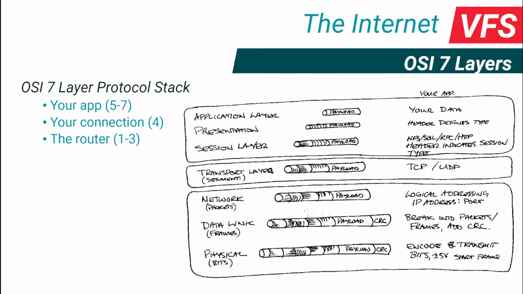UDP, on the other hand, takes all of those constraints away. It says, just take a chunk of bytes, break it into a bunch of pieces, shotgun it through the internet, and hopefully they'll all arrive at the right place. But we're not going to guarantee it. And there's different advantages and disadvantages to each. Now, that happens inside the network card or the network interface controller, or NIC, inside your PC.